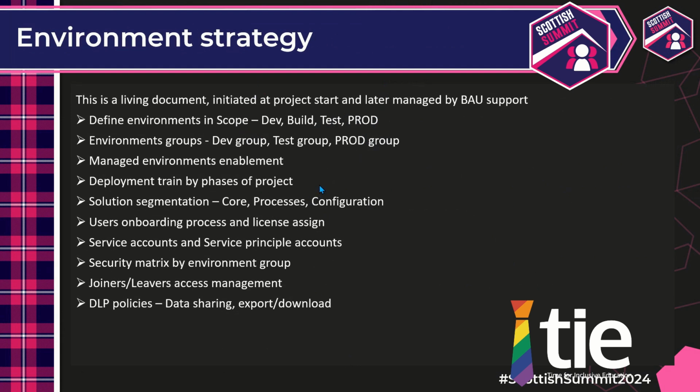So deployment train explains how the cycle of deployment will happen. It can be from development to build to test, or in a different way, like dev, build to UAT, or dev, build to production. All this will be explained in the deployment train. Also, this deployment train can change by phase. It's not fixed from the start of the project to the end. If it's a large program where multiple projects are running in parallel, we can change this deployment train as per the phases of the project.